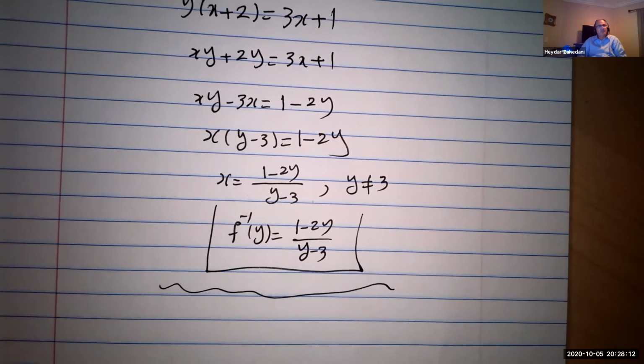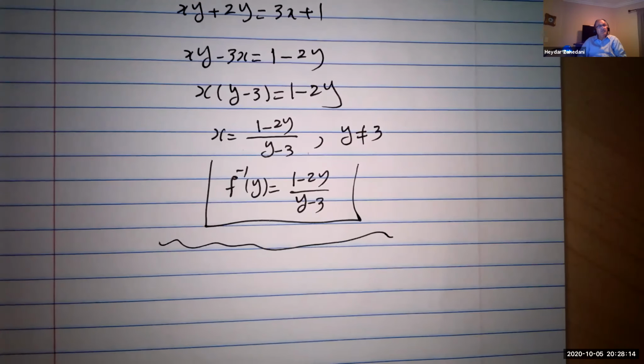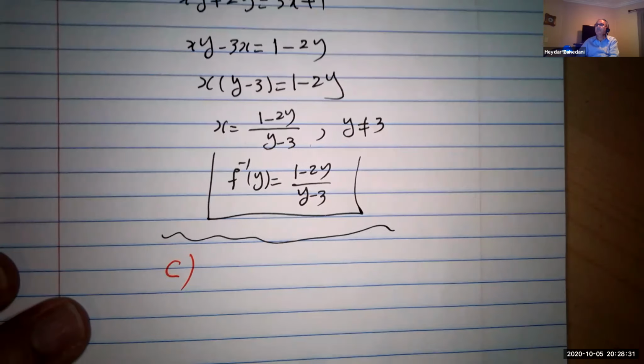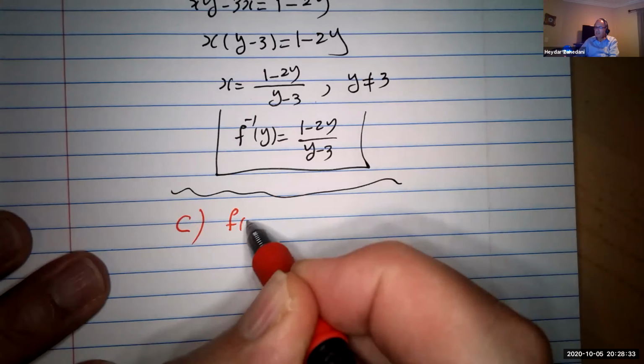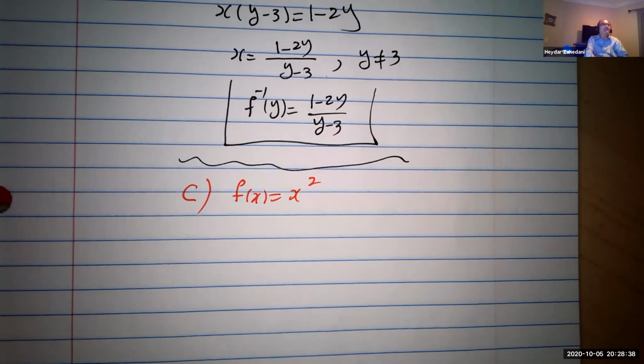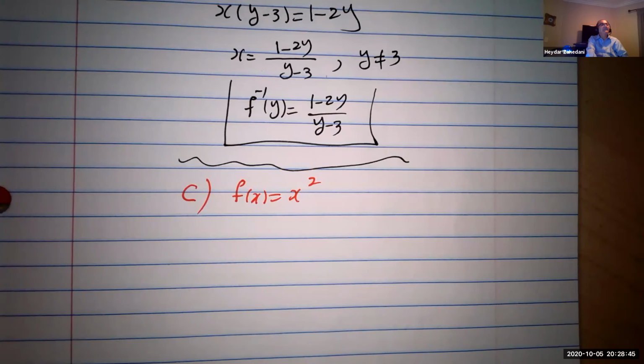Okay, y is a function of x. The question is, is x also a function of y? Maybe. We have to try it. We have to try to see if it is possible. If you want to be precise, I put another part for you. Just make sure you remember it. You see this part, remember? Just to give you an idea, f of x equal to x squared, okay? Just to make sure you get all the possibilities.